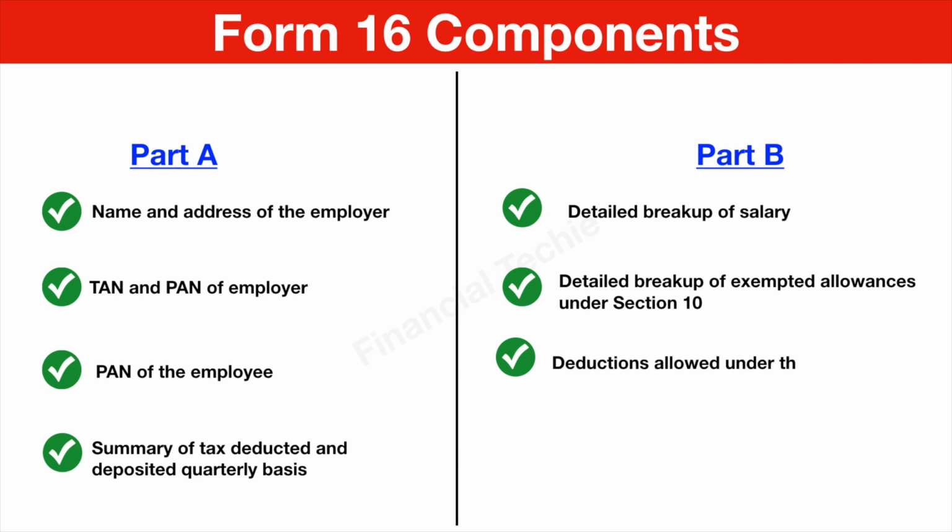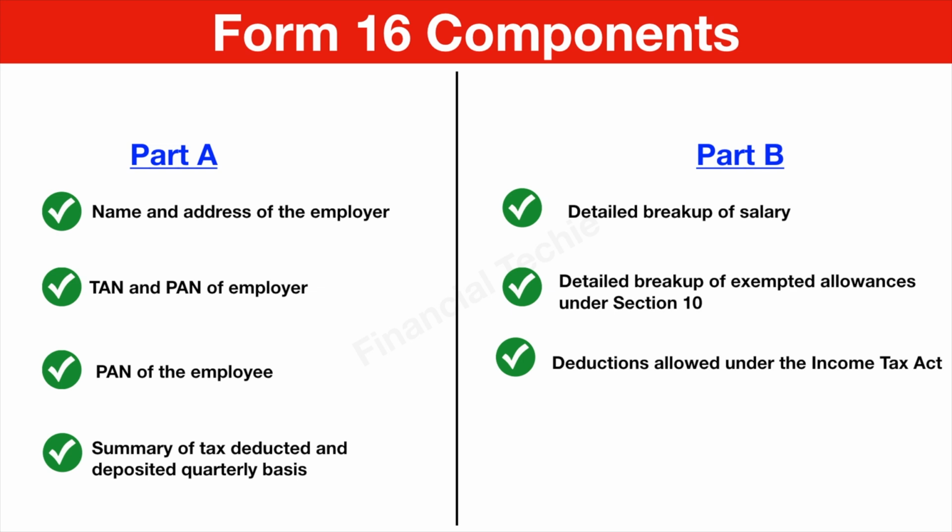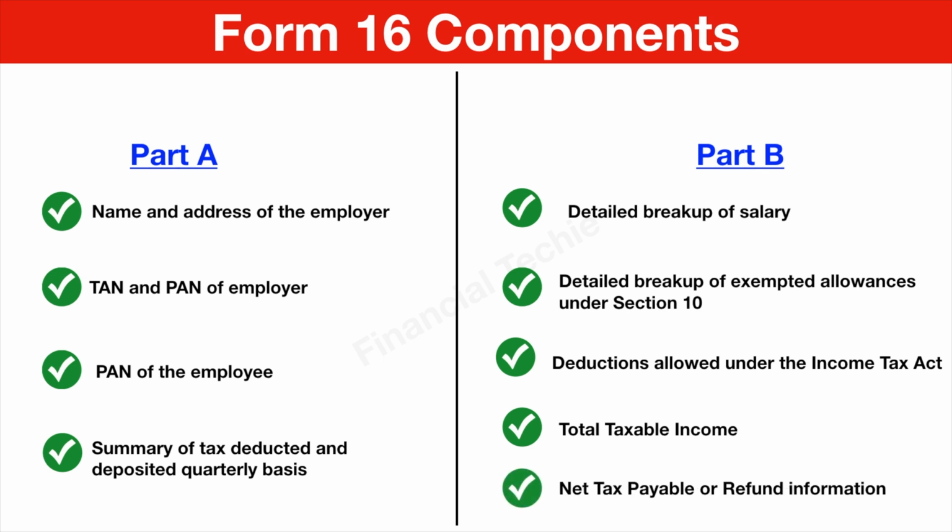In addition to that, we should be able to see the deductions allowed under the Income Tax Act, which includes the income tax deductions of section 80C and section 80D, 80E, etc. In addition to these exemptions and deductions, we should be able to see the total taxable income which comes after subtracting these exemptions and deductions. We will also be able to see the total tax that we need to pay to the government or the refund that we will be receiving.